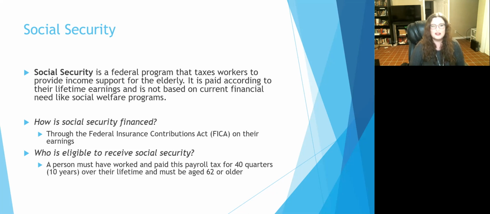So Social Security is actually fascinating, and you're probably very familiar with this. When you look at your paycheck stub at the bottom, you notice that you have your federal income taxes taken out. You have your state income taxes taken out, and then you have something called FICA. This is the Federal Insurance Contribution Act. These are different sort of taxes on your earnings that are matched by your employer as well when it comes to things such as employment.